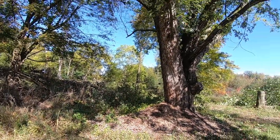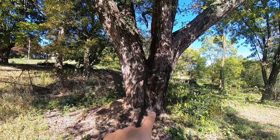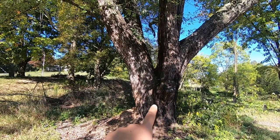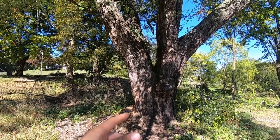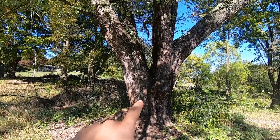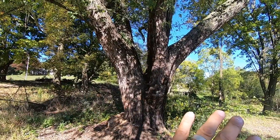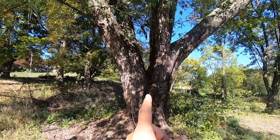And now it's time for the big baddie, the big silver maple. I gotta cut this thing somewhere below that big limb stub right there. And I don't want to have some big massive piece of wood because I have to haul the big wood away. So what I'm going to do is make my notches just slightly below that and bore cut and try to fall this whole side that way and this whole side that way, and use the force of the tree falling to finish off that union in there.